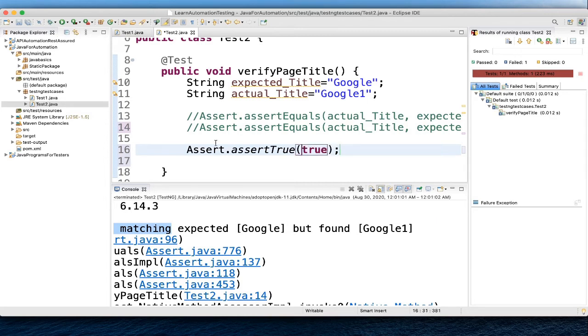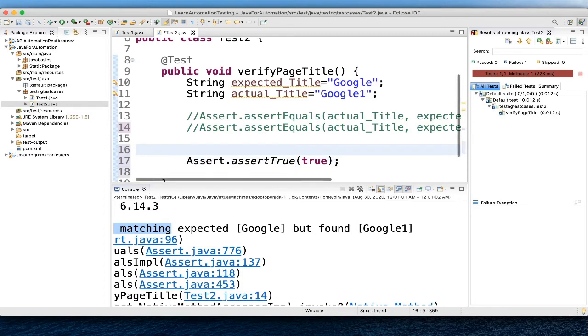So in actual real time, if you are using some Selenium code, maybe you can write something like isElementPresent, and for example you are giving some XPath and you are finding that, and the same thing you can write here.